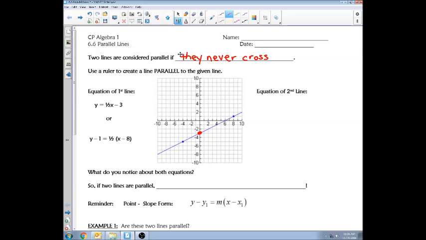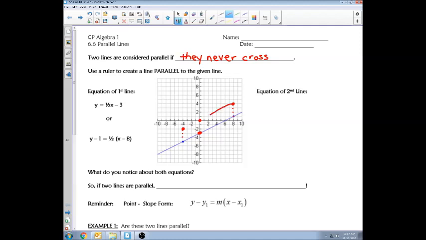So what I'm going to do is change our b value to (0, 0). What I want you to realize is that if I change my b value, the change from -3 to 0, I went up 3, right? Well, if these lines will never cross or get closer to one another, then all I have to do is go to each point on my original line and go up 3. So 1, 2, 3, there's a new point. Go up 3, 1, 2, 3, there's a new point. And now I have my new line already.